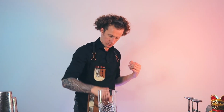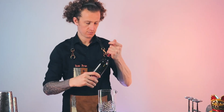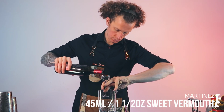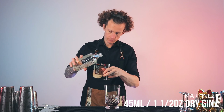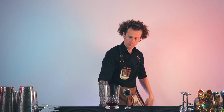Anyway, Martinez. I've polished up my mixing glass, ready for this. It's one of my favorite cocktails, the Martinez. And we're starting off with some sweet vermouth. I'm using Dubonnet, but you can use any sweet vermouth that you've got available. And we're gonna have 45 mils or an ounce and a half directly into your mixing glass. And then after that, we're gonna have some gin. Just some dry gin will work fine. And the same amount again, 45 mils or an ounce and a half into your mixing glass.